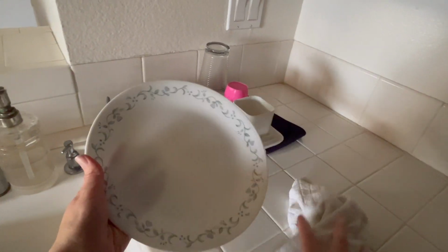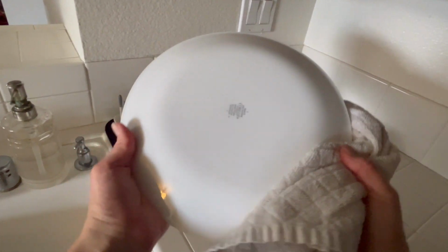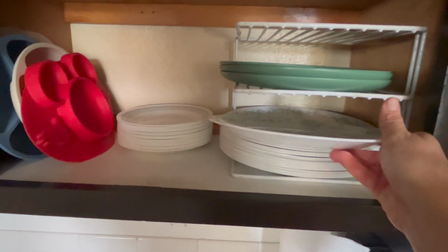Again, we're going to repeat these steps. Dry the top of the next dish. Dry the other side of the dish. Then put it away where it belongs. This is another plate, but it's a big plate, and it goes here with the other big plates.